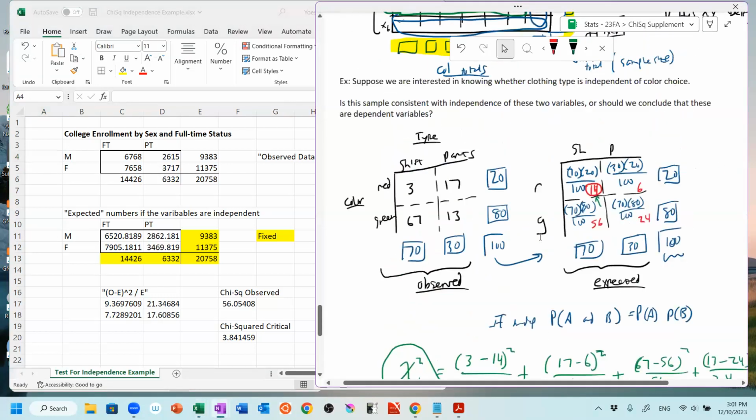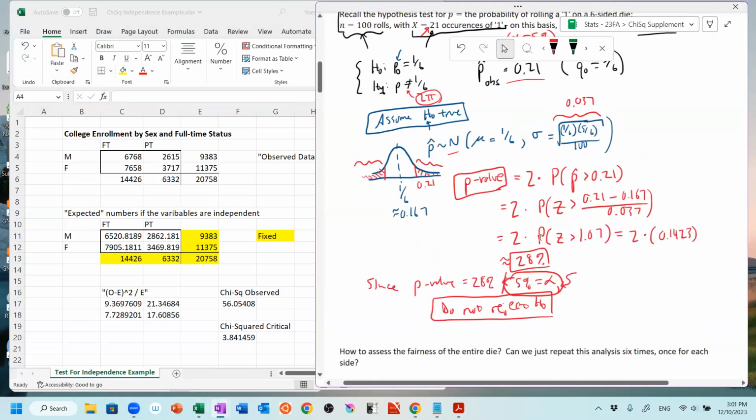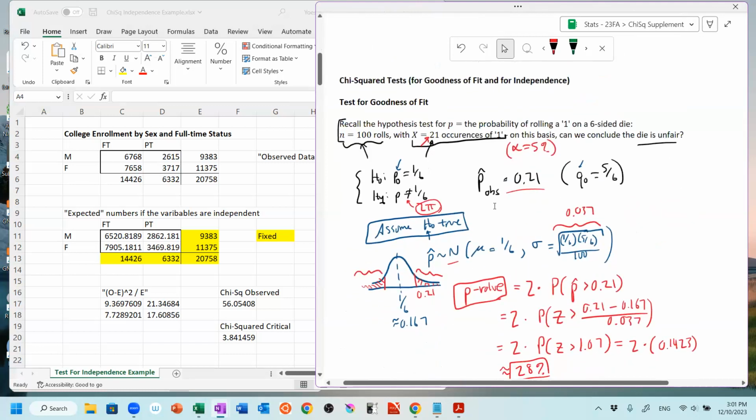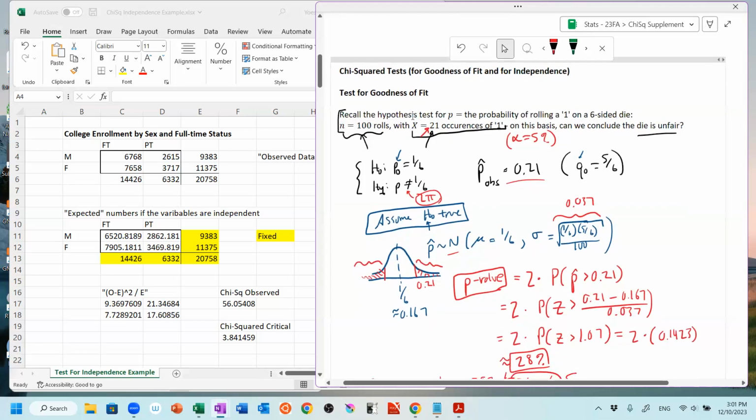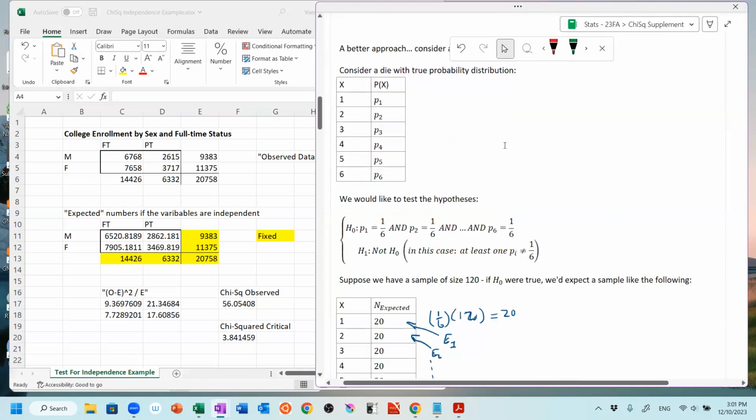Okay, so hopefully that gives you some insight into why we want to do such a chi-square test instead of just doing a whole bunch of Z or T tests, or I suppose in this case, Z tests. And then how to actually carry those out in a couple of different scenarios. So that wraps up the chi-squared test supplement, and then I'll post a supplement on ANOVA a little bit later.